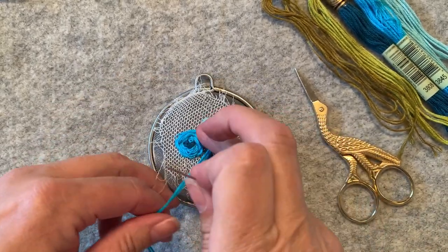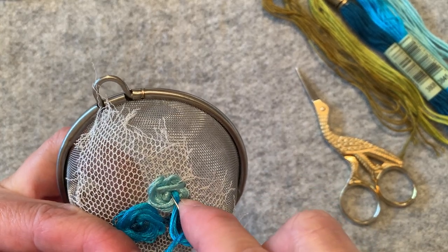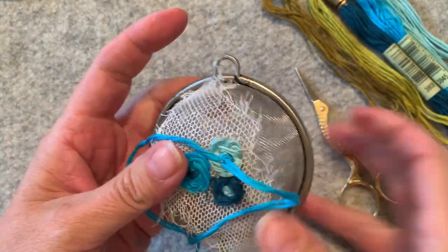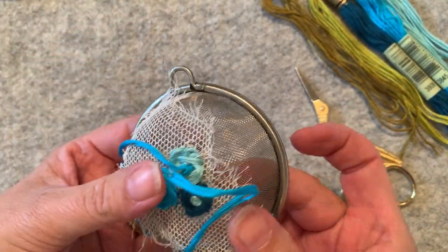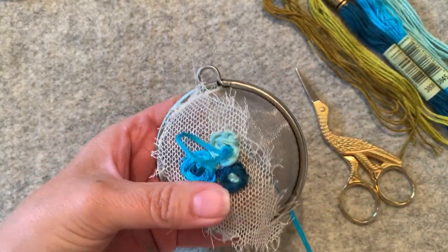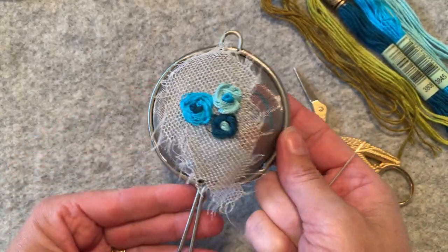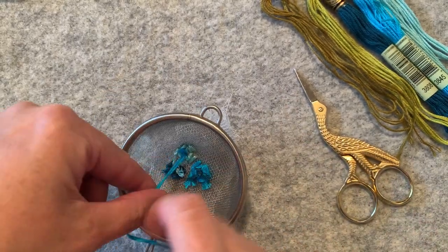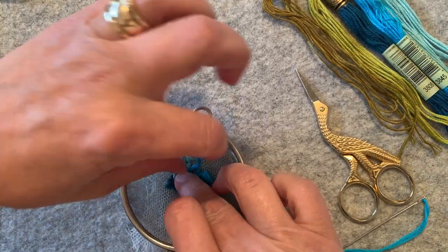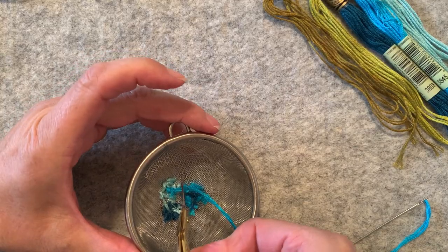make a 1-2 wrap French knot. Down, pull it snugly and pull your thread all the way through. Look at that, gorgeous. Love that. Okay, let's take that off. We're going to make a knot. Tie it off and let's make some greenery.